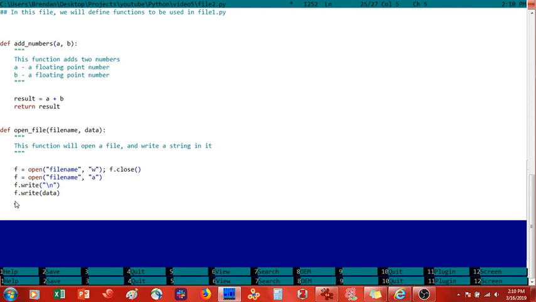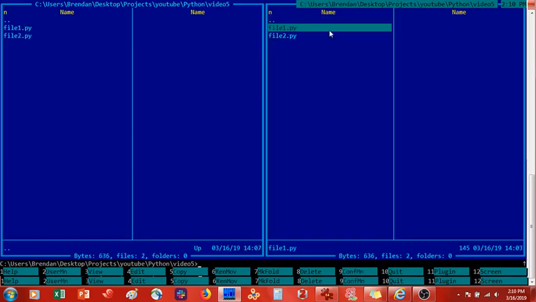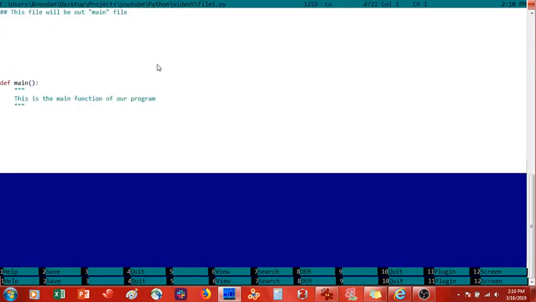That's it. Okay. So now we're going to close this, and go back into file 1. And now we need to import the functions from file 2 into file 1. We're going to do that by import file2. Now you don't need to write file2.py. It's just implicit when you do import file2.